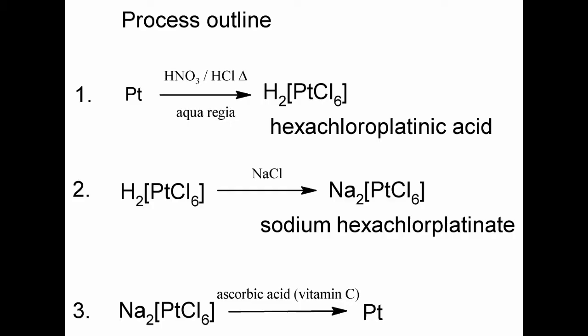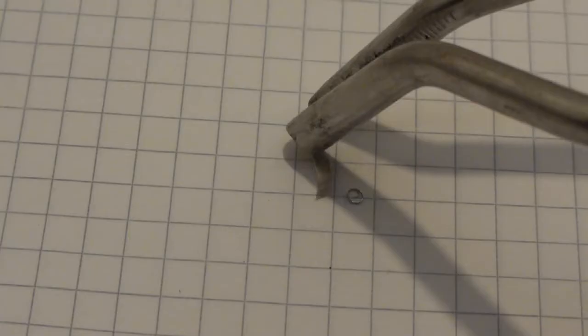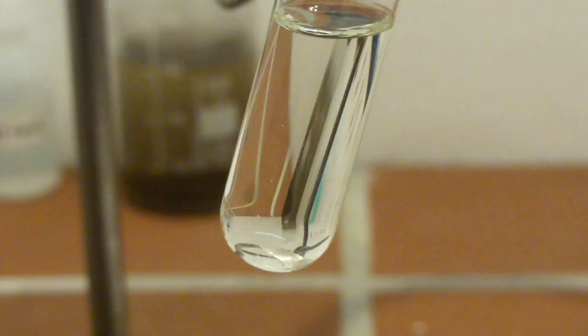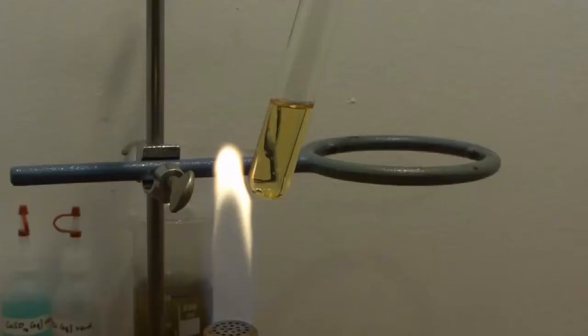Our goal now is to prepare sodium hexachloroplatinate. This will then be reduced to elemental platinum on the surface of the quartz wool. The first step is to dissolve the platinum in aqua regia. For this, add 1 part of concentrated nitric acid to 3 parts of concentrated hydrochloric acid. Add the platinum to the mixture and heat it up. The platinum should dissolve in a matter of minutes, forming a nice orange-colored solution.